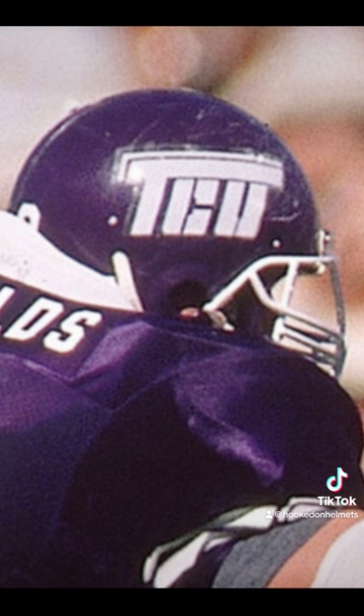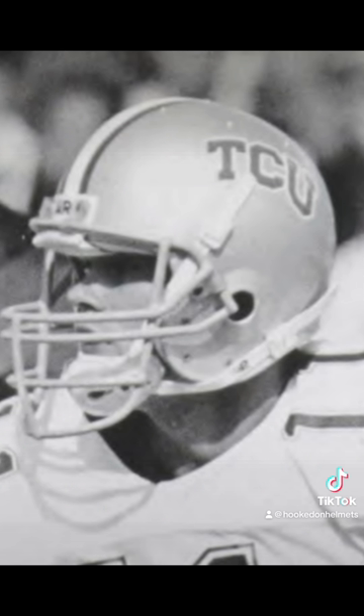Then, with two games left in 1982, TCU was gearing up to play Texas. Coach Dry switched the helmets again, this time to a retro look with player numbers and a solid center stripe. The change didn't work as well as Dry's last helmet change, and TCU lost to Texas 38-21. When Jim Wacker took over as coach in 1983, he switched the look right back, and it was worn through 1991. In 1992, new TCU lettering appears on the helmet, but it's only worn one season. In 1993, TCU goes to silver with a purple TCU and purple and white striping, lasting through 1994.